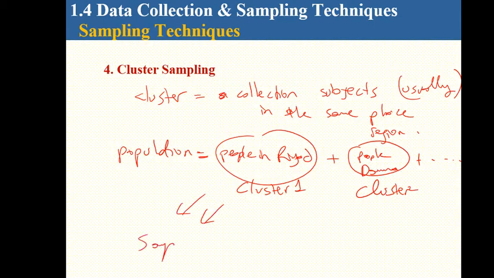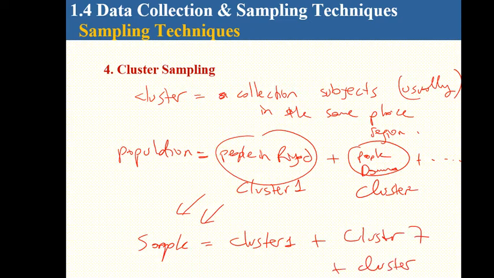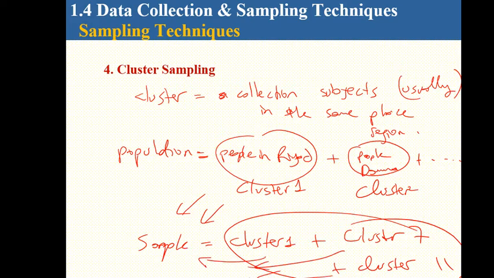So how do you make the sampling? You say, for example, you make the sampling like cluster 1 plus cluster 7. And if you pick 3 clusters, okay, these are the clusters. All the people in the cluster are samples here. We are not choosing the samples. So we are putting all the people inside these clusters as the samples, not picking the people from each cluster. We're just putting all the people in the clusters as samples.